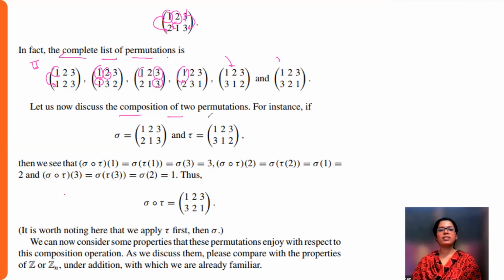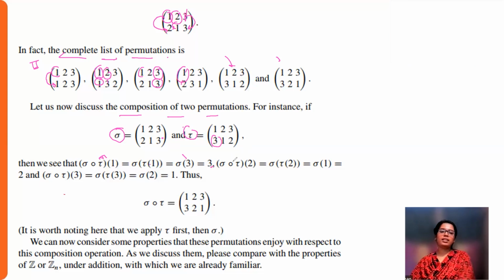Now, if you want to discuss the composition of permutations, what does that mean? If we apply 2 permutations, one after the other. For instance, first we apply the tau permutation, then we apply the sigma permutation. This is known as the composition of permutations. So it will be equal to what? First, we apply the tau. So we want to find tau of 1. Tau of 1 is 3. So first we apply tau of 1, then we apply sigma of tau of 1. That will give us sigma of 3. The sigma of 3 is 3. So in this way, we can define the composition.